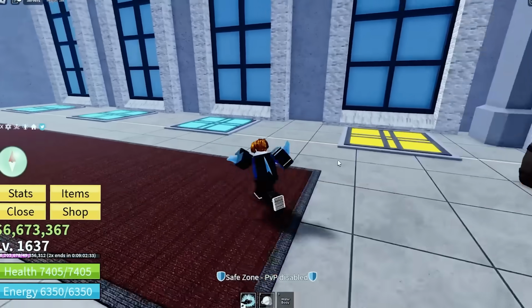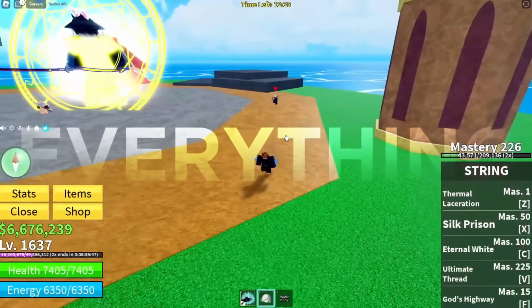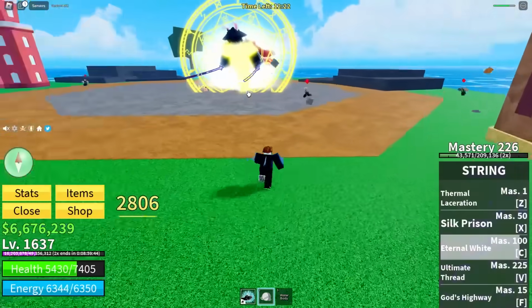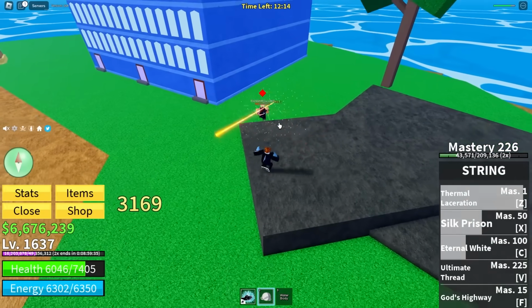Oh, we got a move called Eternal White. These awakening moves are so edgy. I love it. Okay, with a name like Eternal White, this thing better make everything white. Let's try it out. Eternal White. Oh, it's that move. Me likey a lot. As soon as I saw the raid boss using that, I was like, yep, that move is going to be cool.